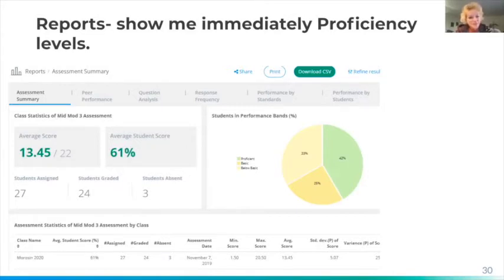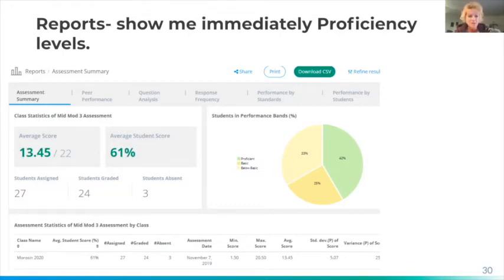And I don't know, I think it's probably for the premium subscription, but immediately my little pie chart shows me, okay, these are my proficient kids, these are at grade level, and these are below grade level for proficiency on this specific test. So this was just on this one specific test. And I can see, again, my average score for the class and, I guess that's it, the average student score and the average score for each student.